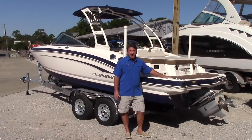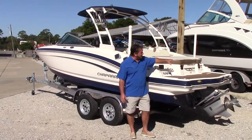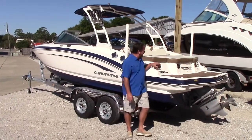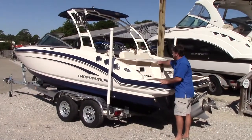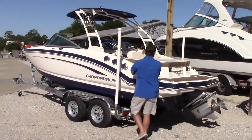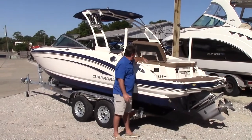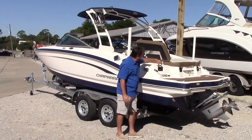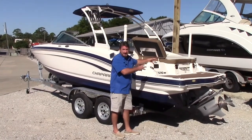The main advantage that you get in an inboard outboard — as is the case in this sport boat with a Volvo dual prop — is you have this great big swim platform here and a big sun deck. It also converts into a real nice lounge with your igloo cooler back here and with your remote for your stereo, so it's all about the entertainment being right at the back of the boat.